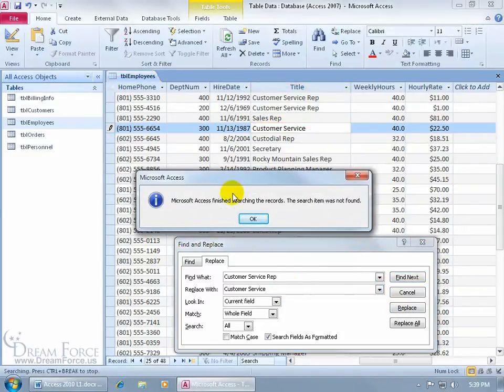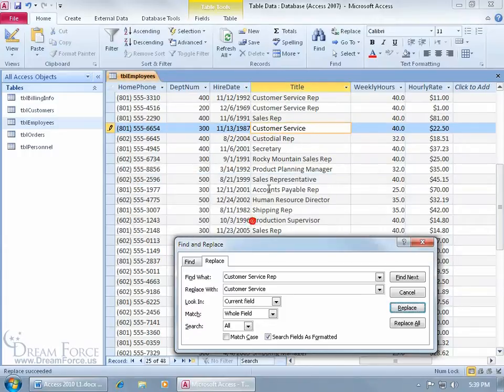Replace. And you'll notice, because I'm still in the open window where I began finding, that it's telling me, look, I've already searched all the records and there were no items found. Well, it did. It started to change this. So it has a funny little thing that when you're finding something and it's already found everything, in the same breath where you try to replace everything, it says, look, I've already done the search.